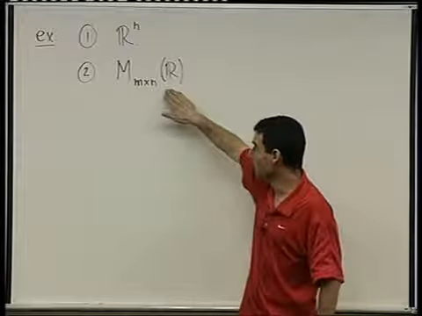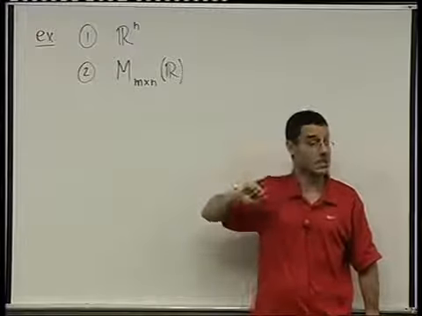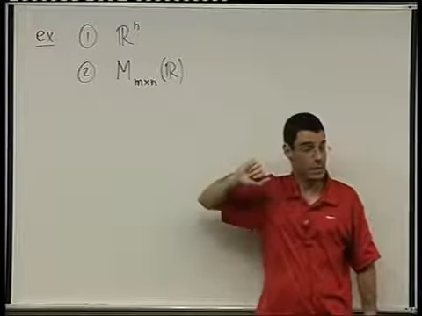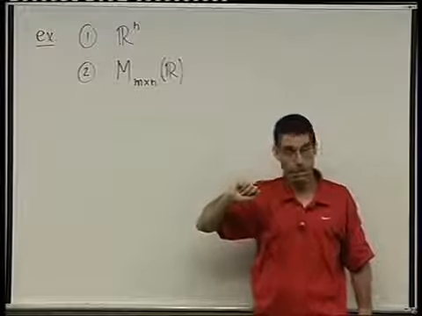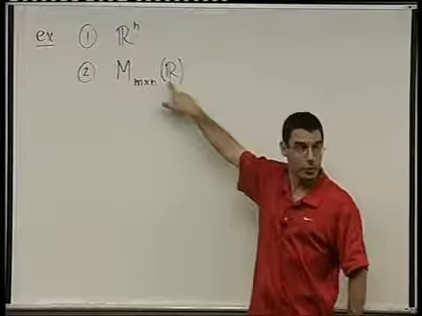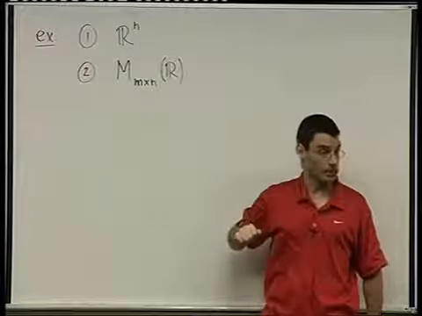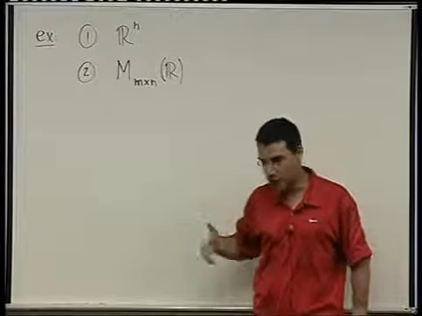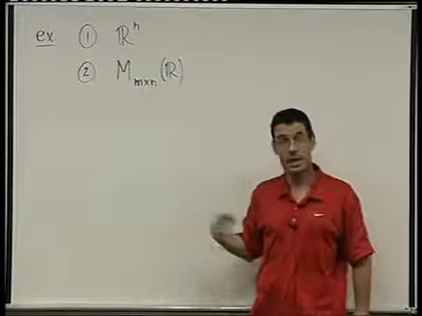Okay? So first of all, what are the elements? The elements are M by N matrices. Those are the little v's. Okay, so the little v's are no longer n-tuples. The little v's are now M by N matrices. If it's difficult for you to think M by N, think 2 by 3. Okay? What are the scalars? Well, R. If we're looking at matrices where the entries come from R, then we're usually going to take the field to be R. Okay? So those are the scalars. What's the operation I did? What's the addition operation? Addition of matrices. Right, addition of matrices. Right? And what's the scalar multiplication?